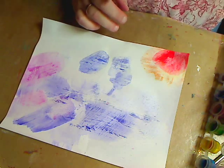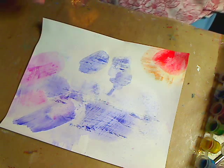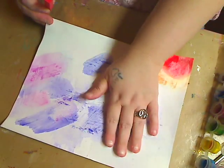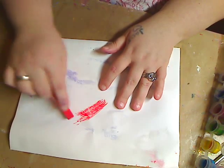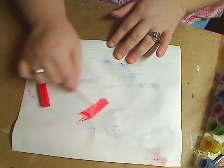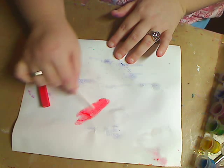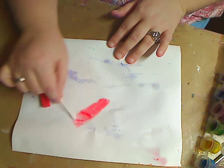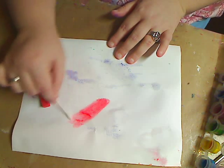Now, excuse me, what I'm going to do is take this color back again, and I'm going to turn it while this dries, because this needs a few more minutes to dry. This is not gessoed. Okay, so I'm just going to put this on here, and I'm going to take a Q-tip, and I want you to see how nice it blends. Again, this is cardstock untreated, so this isn't the regular paper you would work on. You would work on pastel paper or that type of thing, but this is great to use in mixed media.